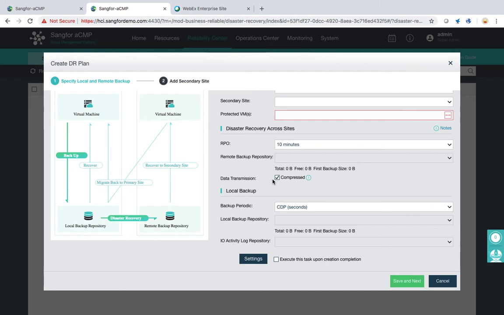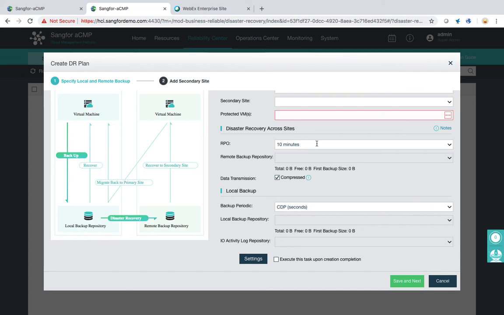And with WANO, we've done a test in our lab with WANO and compression on aCloud for the DR. Almost 80 to 90% of the traffic will be reduced. That means you only need to transfer 10 to 20% of the data over the link connection. That is a lot saved on the bandwidth.